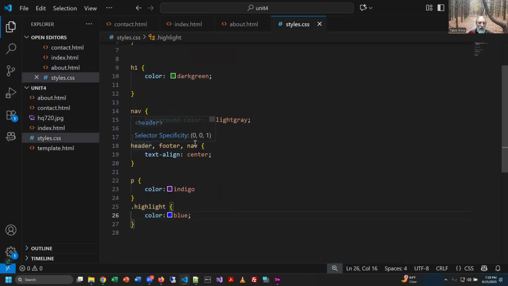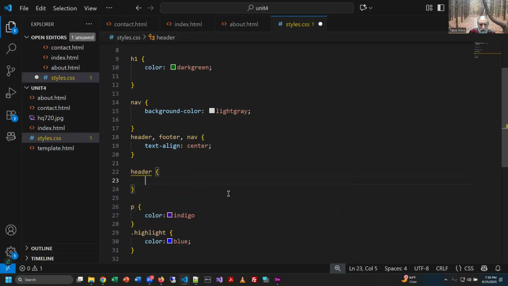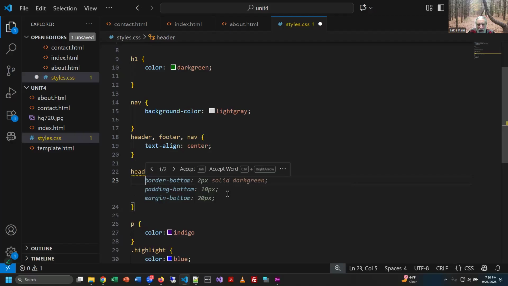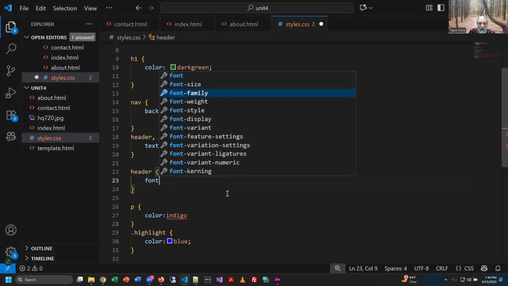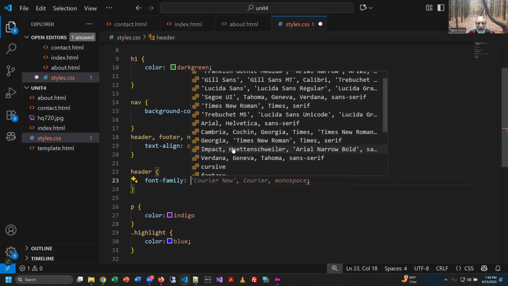So for example, I'm not going to change all these others, so I'm going to list header separately. I'll do header, curlies, and then let's just say font family, and let's just pick something different. There's so many.